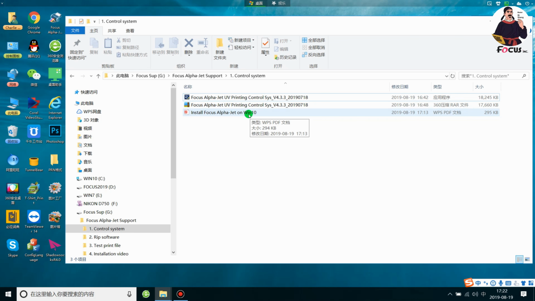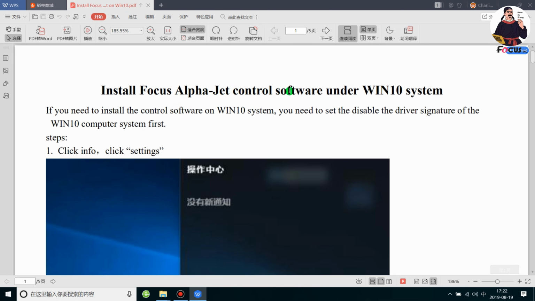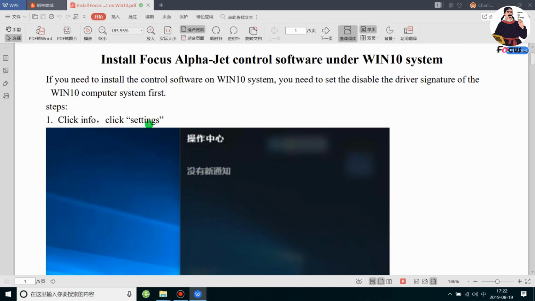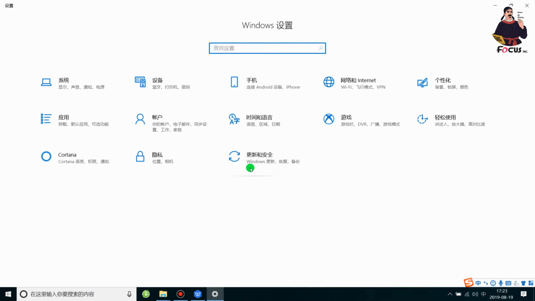We will find the user manual named how to install the Focus Alpha Jet control software on the Windows 10 system. We need to do the settings one by one before we install the system on Windows 10. First we go to My Computer and Settings, the gear icon.